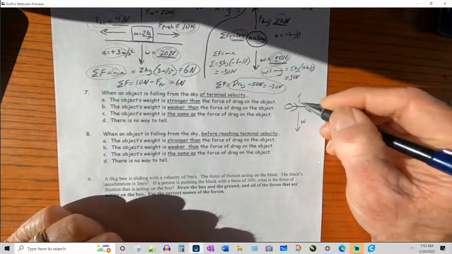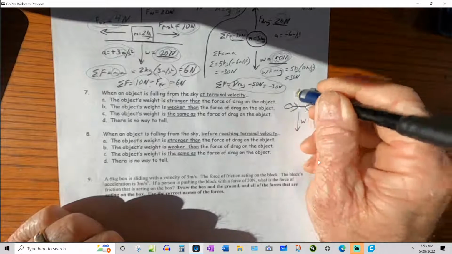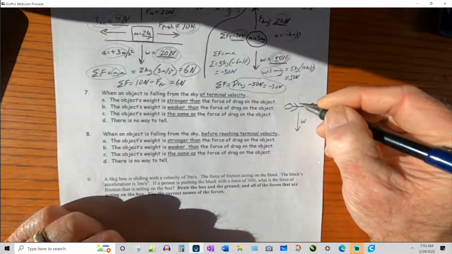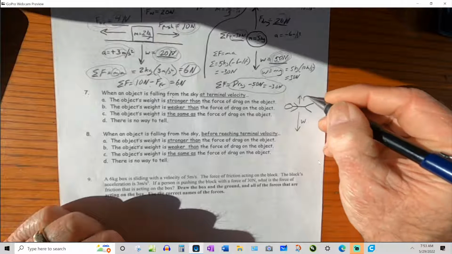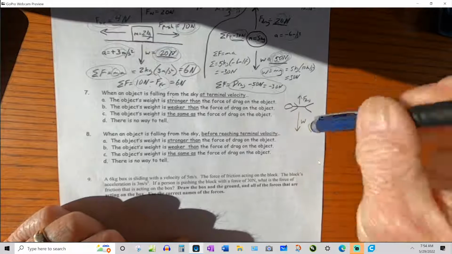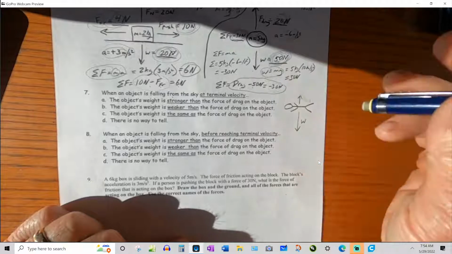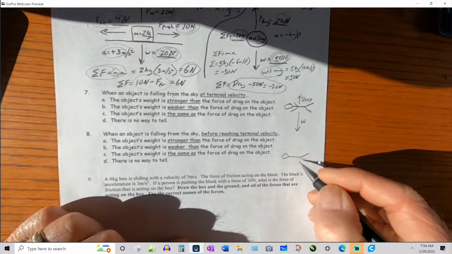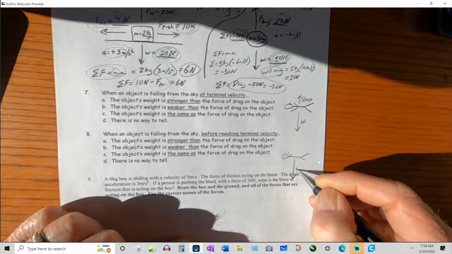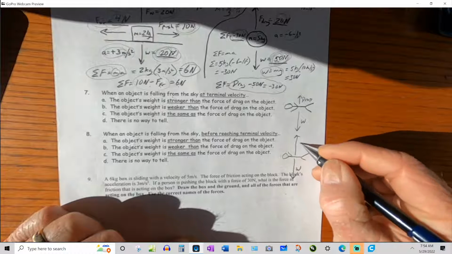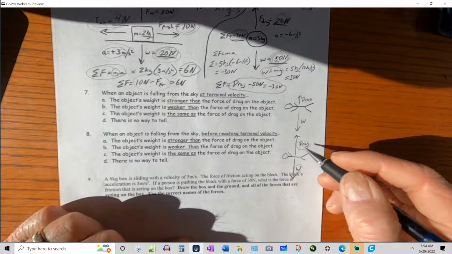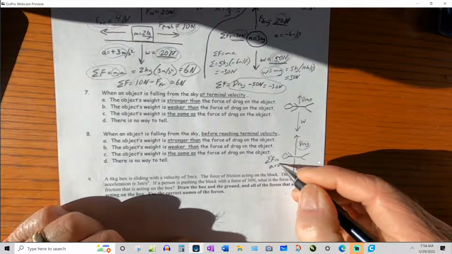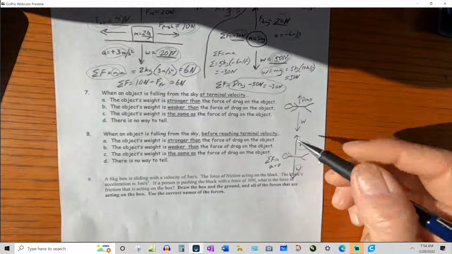So here is, when you first jump out of a plane, there's weight, but there's no drag. But after you've been falling for a little while, you start to have the force of drag. I'll just call it drag instead of F drag, pushing up on you. And eventually, you get going so fast that drag pushes up with the same force the weight is pulling down. And when that happens, your net force is 0 and your acceleration is 0, so you no longer change speed. You stay at that velocity forever.